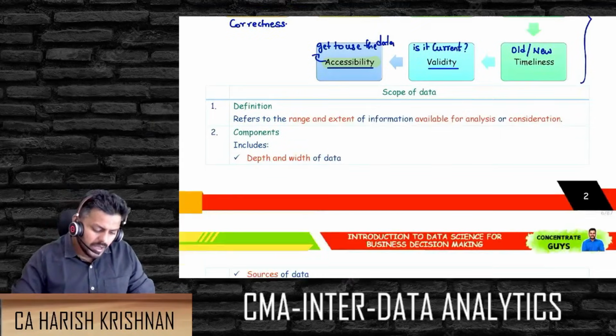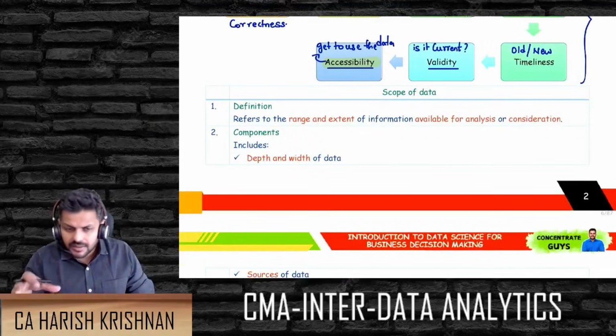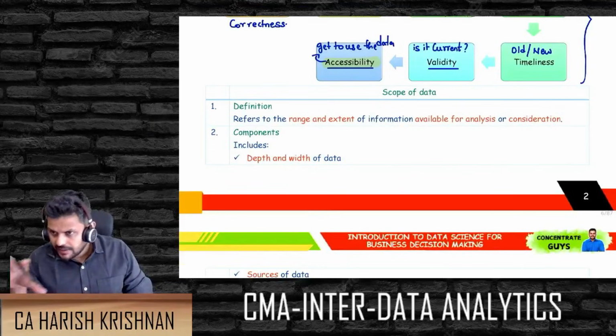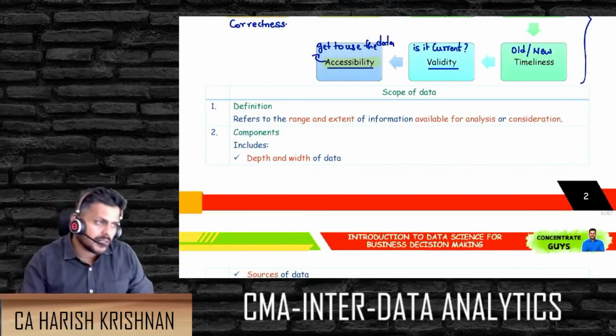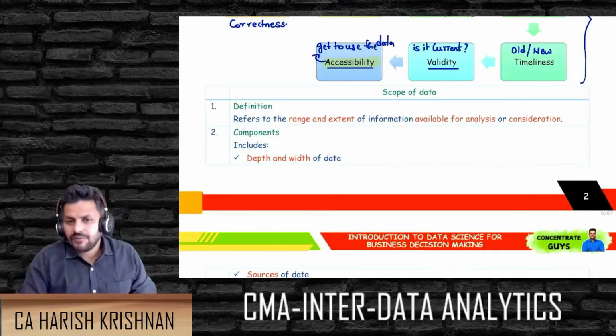Then we move forward from here to the next one, where we are going to talk about a small piece called scope of the data. What does the data cover? Right, then with that we will cover all the basic attributes of data, and then we will move to topic number 2.